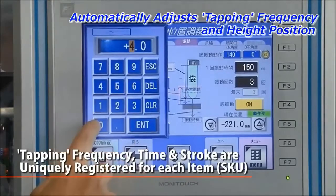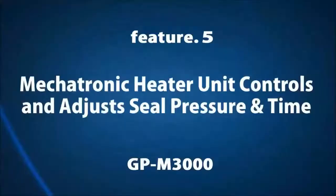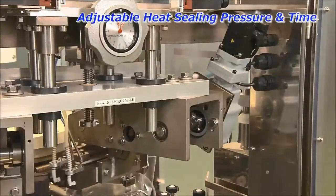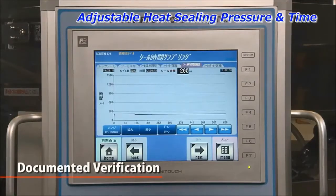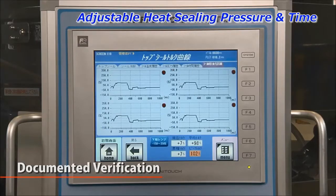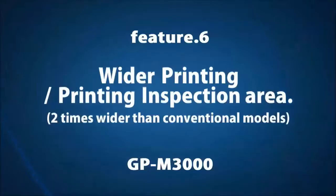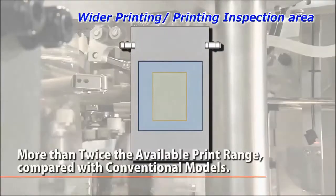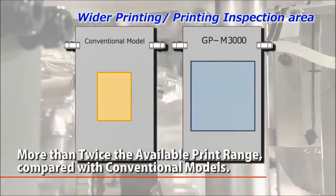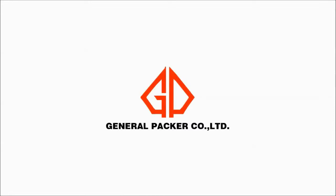The ability to adjust tapping frequency is another item that helps with maintenance of real-world speeds and assures consistent handling of different products. Because the M3000 features a servo-driven seal system, each seal is individually monitored for the correct sealing characteristics, and that data can actually be saved. And another benefit of the 10-station design is facilitation of a significantly wider print area than is typical with this type of machine.